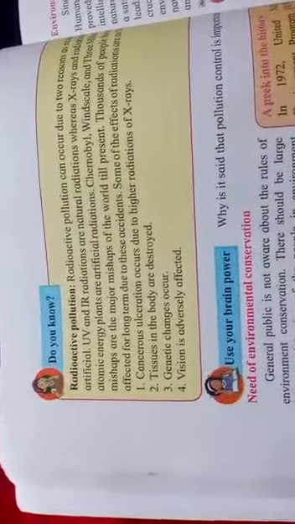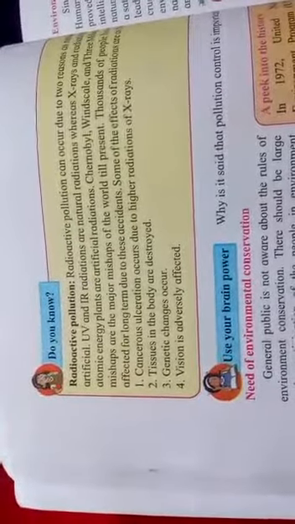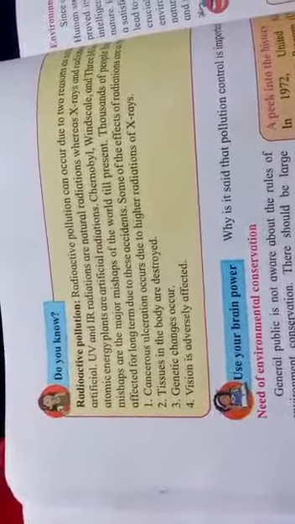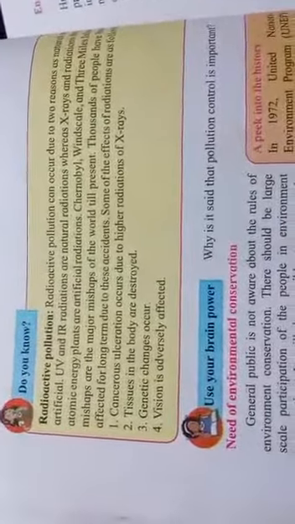So this was one of the examples of infrared radiation. Infrared radiations originate from objects which are not hot enough to emit visible light, but they emit a certain kind of energy, and that is known as infrared energy or infrared radiation. This kind of infrared radiation can also be a radioactive pollutant, and it can also harm the environment.